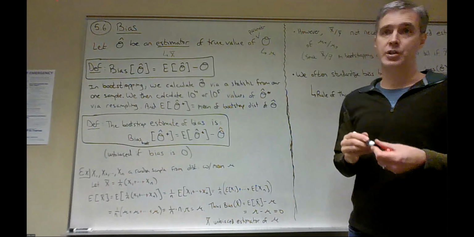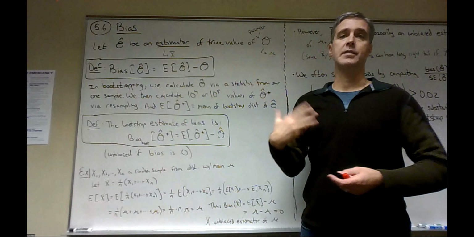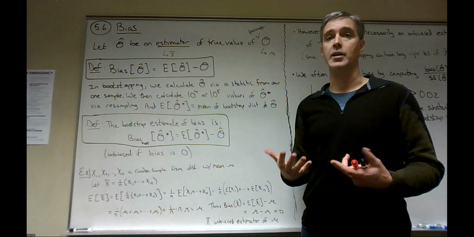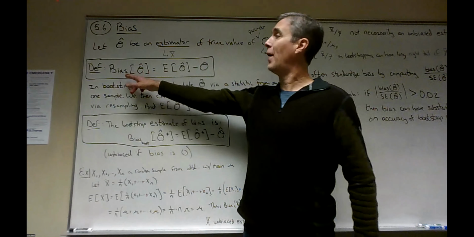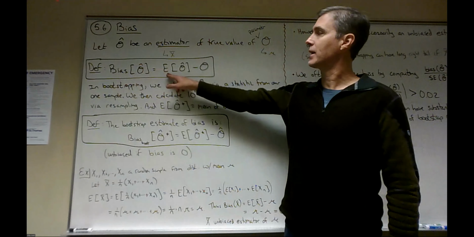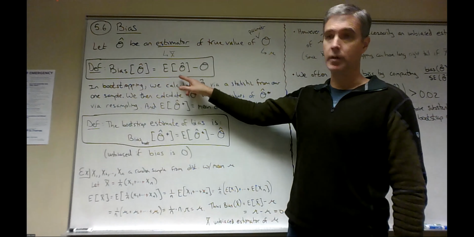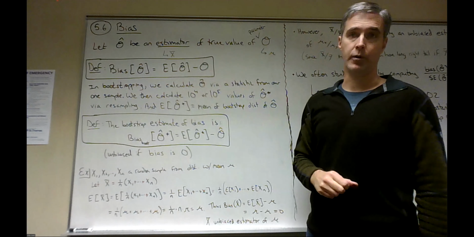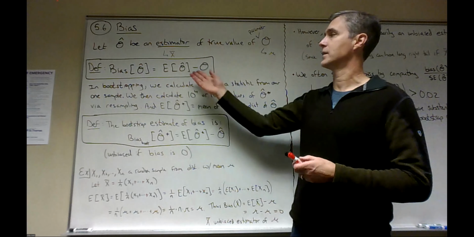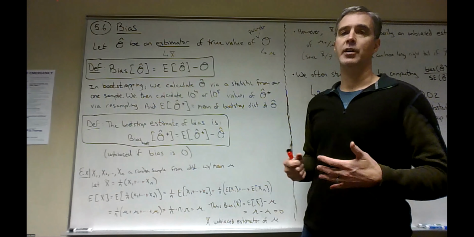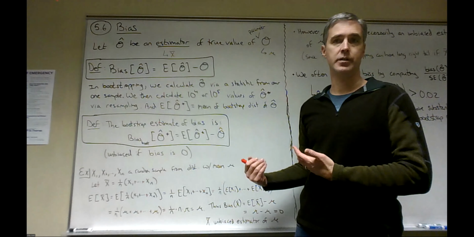Now, if we happen to know the value of theta, and we do some kind of simulation to get lots of values for the estimator, maybe we do permutation, maybe we do bootstrapping, anyway, we create a sample distribution of x bar, then the bias of our estimator is the expected value of the estimator, the mean of the estimator sample distribution, minus the true value of the parameter, okay? That's the bias. So if your bias is like 0.8, it tells you your simulation is biased to giving a mean that's higher than the true population average, okay?